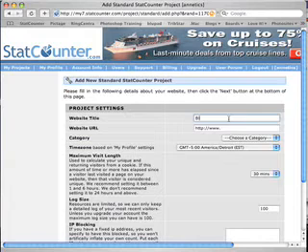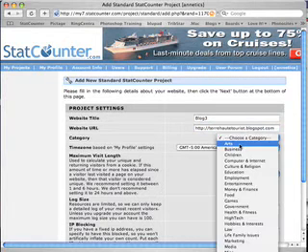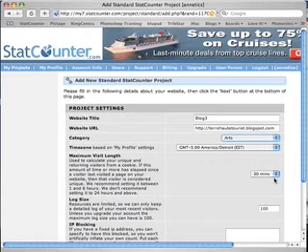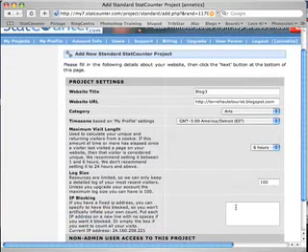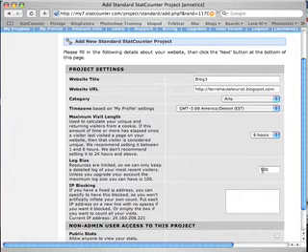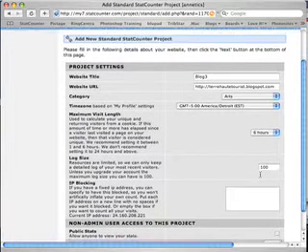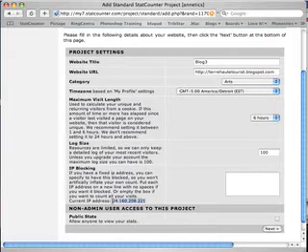You want to create a website title and enter in the URL of the website that you'll be tracking. Choose a category. You set your time zone and your maximum visit length. StatCounter recommends between 1 and 6 hours. I'm going to set it to 6 hours. They give you a log size of 100 most recent visitors, and you can also block your own IP from being tracked so that you're only using that log to track your visitors and not your own visits to your site. And if you have multiple computers that you use, you can enter in multiple IPs.